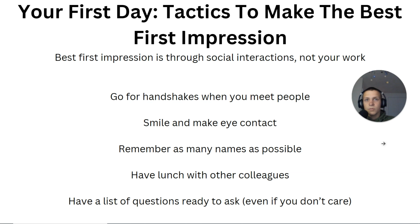So, for example, when I got introduced to someone who was the early careers lead, I didn't really have any questions about early careers, but I just started asking them things like, what's the development like for early careers? And what sort of opportunities are there in this early careers space? I don't really care, but I'm asking those questions because then this person thought I was curious and making a good first impression. Rather than saying, no, I don't have any questions, because then they're thinking, oh, were you even listening to what I said? Or, do you even care? Why am I even talking to you? Ask those questions because then it looks like you're interested, and then they're going to like you more because you're interested in what they're doing, right?